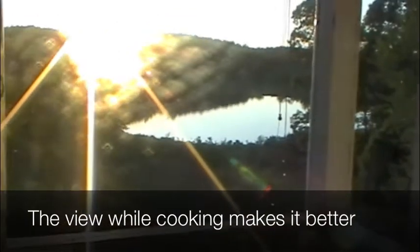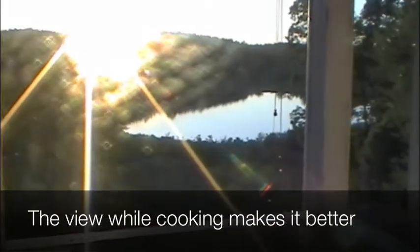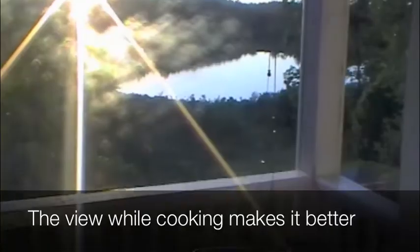This is our view tonight. The sun's setting over the trees. Pretty bright outside, looking out over the water.